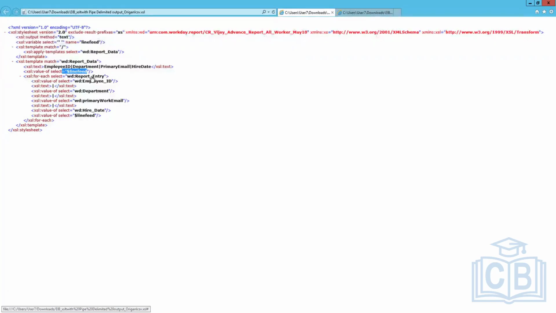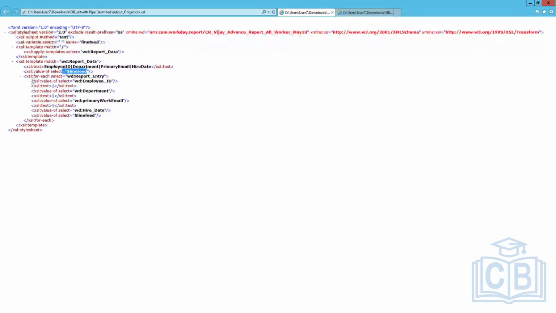So I am repeating the WD report entry, and every element or every attribute of the worker which I'm using in here is all defined inside this loop, because my cursor will go and enter inside this loop, then start processing each and every data here, and then when my last data is finished, it will again call the line feed function, which will create a line break and take me to the next line for the next worker. Then again the loop will go here, normal looping concept. So it will keep looping until it finds the last WD report entry. So everything here, the declaration of my variables, declaration of my elements, are all inside this report entry loop.